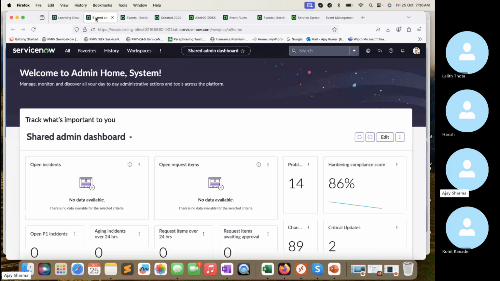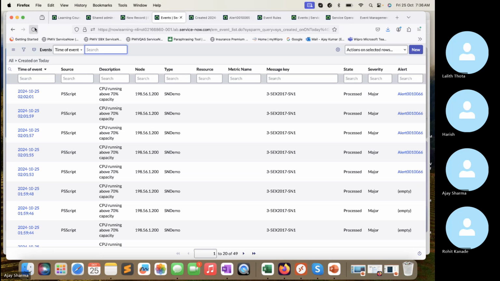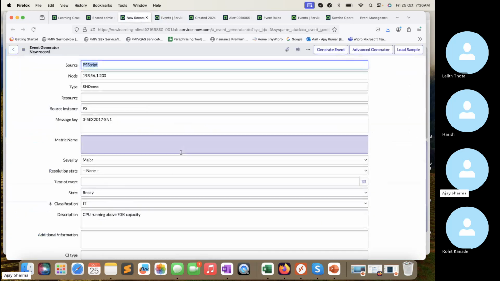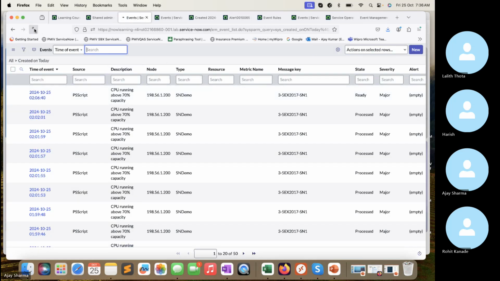Okay, let's go to the event generator. Let me refresh this. Right? The threshold is this, what we want, the number of events this and this. Let's see.